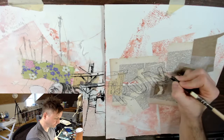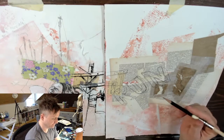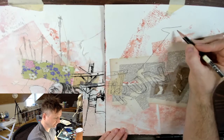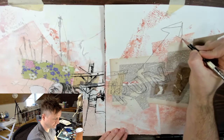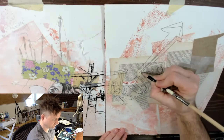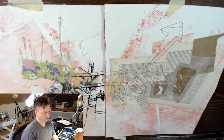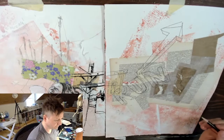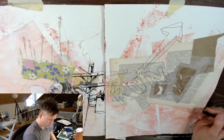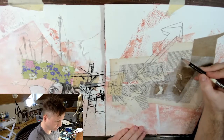Boom. That's cool. And I'll probably paint it and do some inking over it by the end, but for right now I just want to pencil stuff in. Maybe put a couple arrows in. Run, they're coming for you. And then I want to put maybe a drawing of Skits right here.